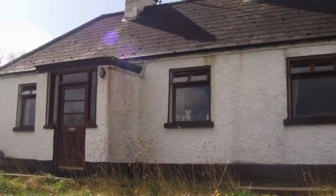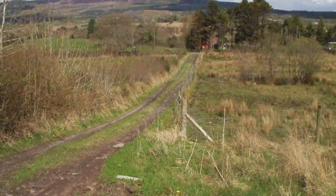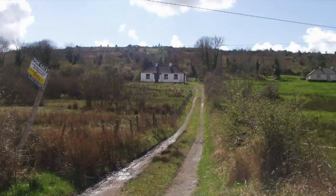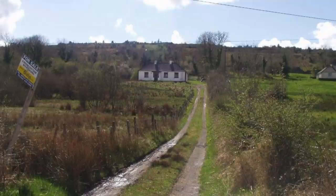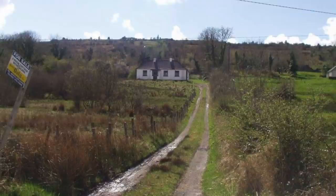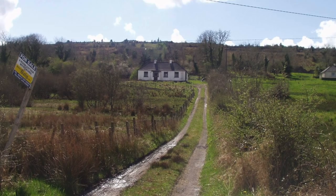People often ask me how Bielton Cottage looked at the very beginning. Well, this was a photograph taken on the very first day that I saw it. But what I was looking at wasn't what you see here — I already had a vision in my head of how it would look. This was the driveway up to the cottage — you can see how bereft it is. This was late April, early May. Sad and all alone, abandoned almost. But not for long, because magic happens when you start to work with Mother Earth.